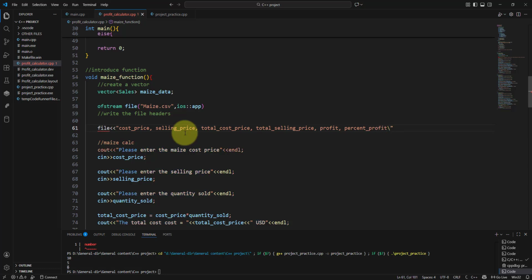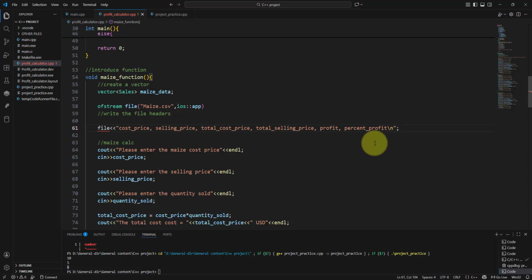The next header will be the profit. The next header will be the percent profit. At the end, remember we should always enter a new line, so we shall put \n such that it will always jump to the new line after writing this header.